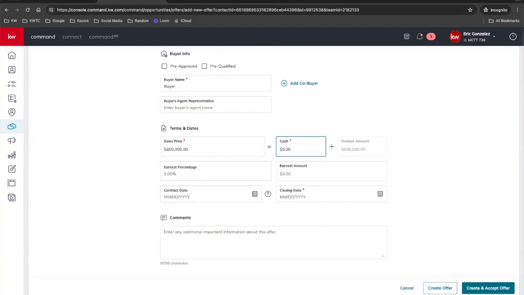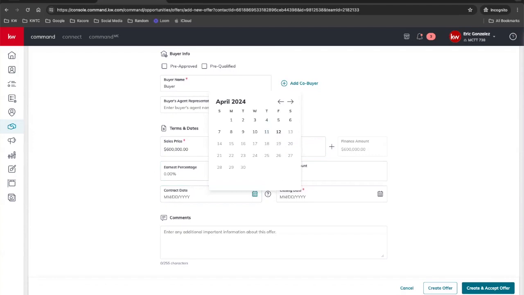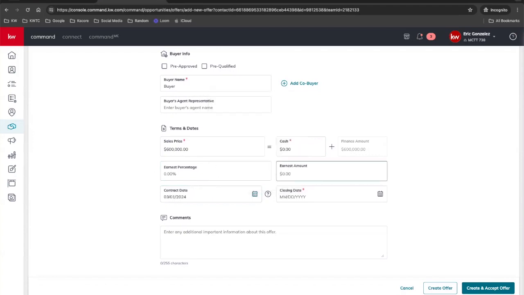And I'm only doing the required fields, so I'm going to skip these two. I'm going to say that my contract date was last month at the beginning of the month, and we're closing this month on the 19th, for example. And you see where it says comments? These comments would go to the office if you're going to send comments about whatever's happening, okay? Here you can just put the comments because we'll read them as a whole. It doesn't send them to us directly. But under documents, yes, you would do that.